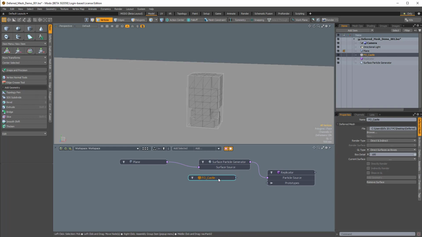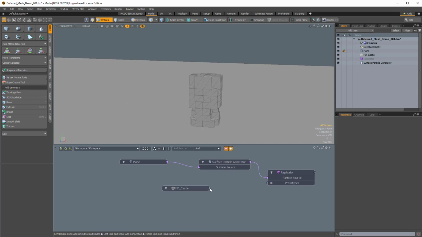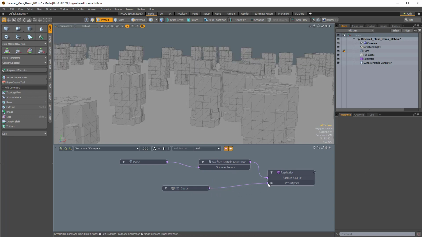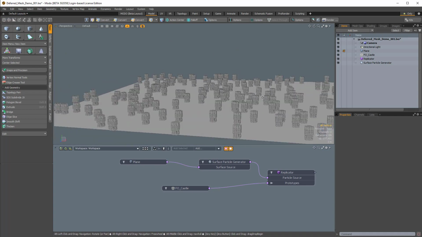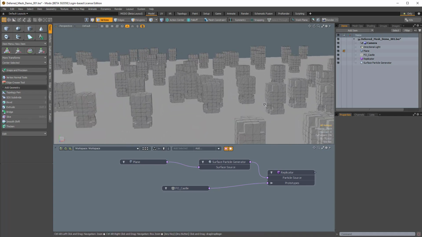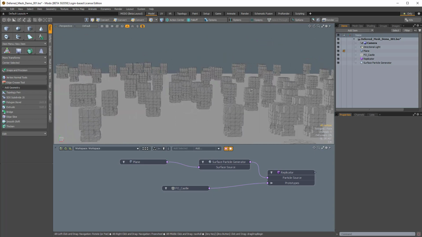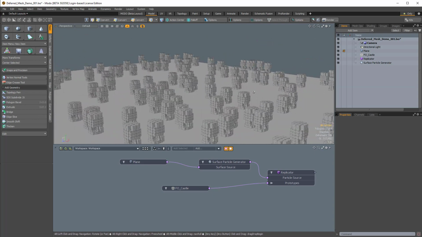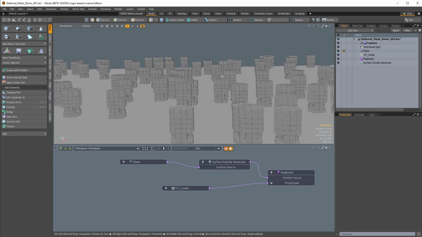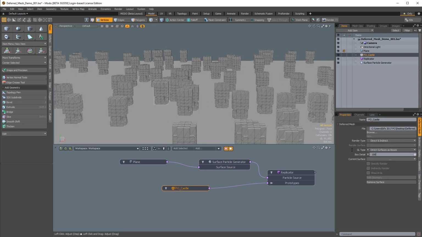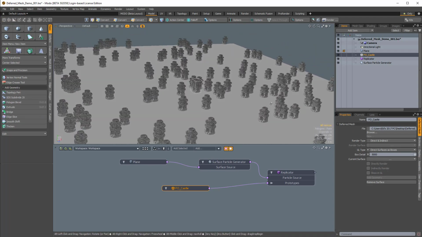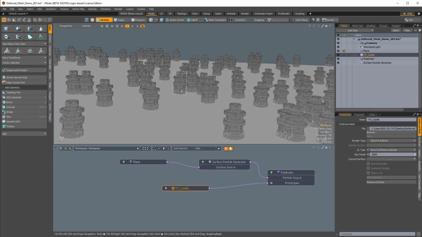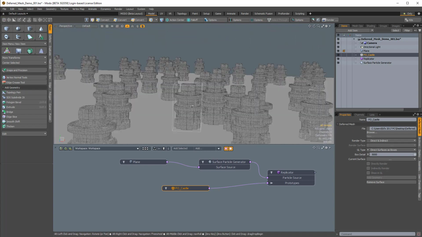And now let's put this deferred update. Let's make this the prototype for our replicator. Now we're getting really good performance. And instead of seeing the square bounding box, we're actually getting a slightly better representation of our item, or our deferred mesh. So let me put that back up to 5,000. And this is even better. So we're getting the best of both worlds. We're getting good performance, and we're getting a visual representation of what our actual mesh looks like.